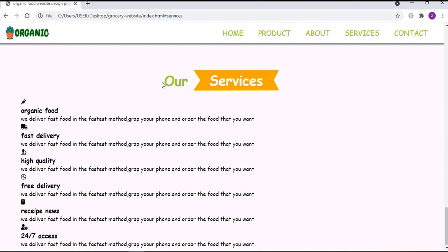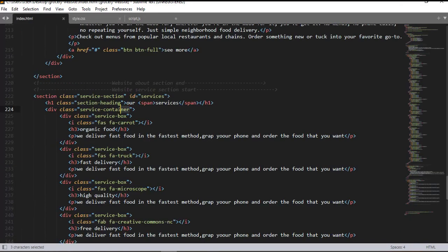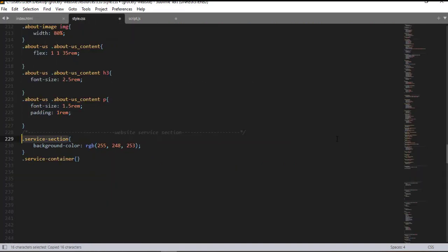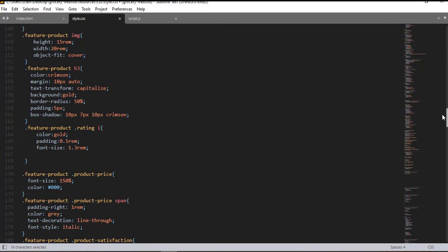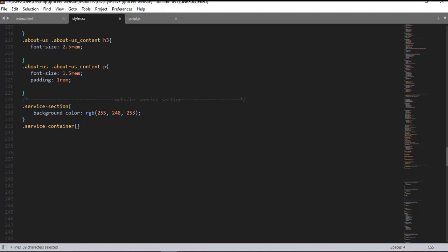And now save and refresh. Here we have background color. Now using this class selector service container, and again here we have similar property value pairs.